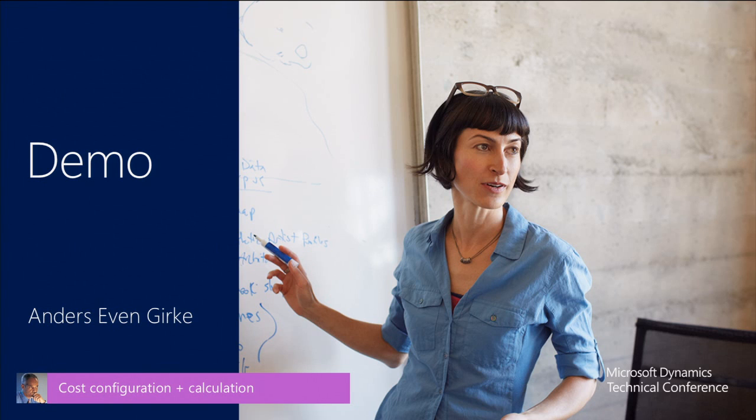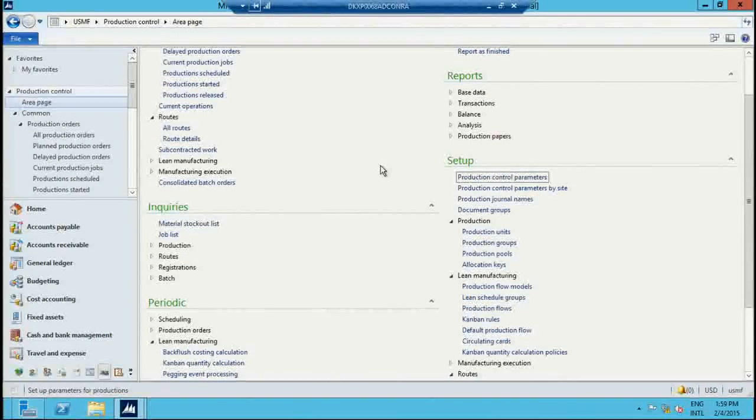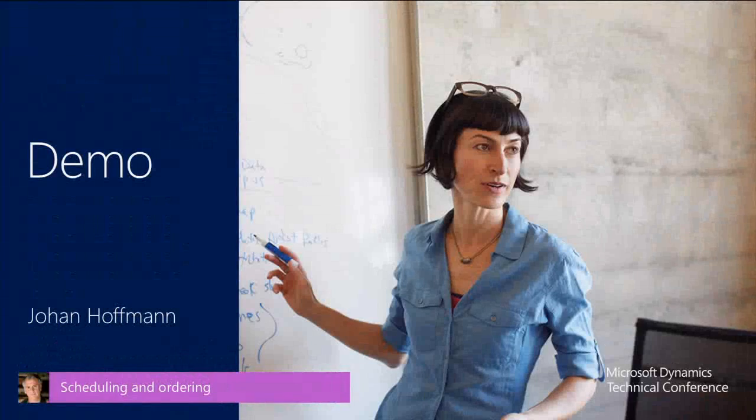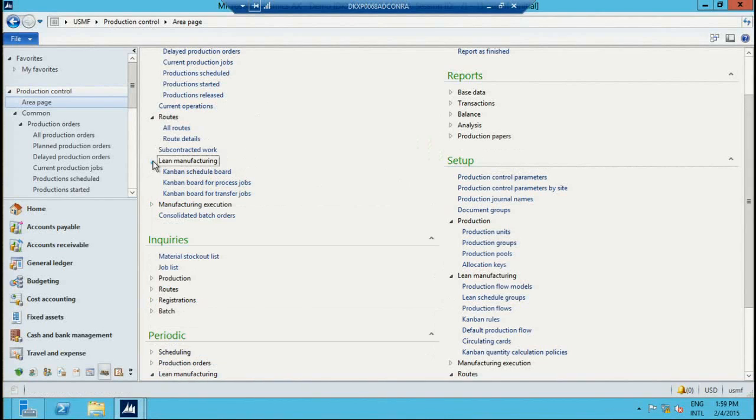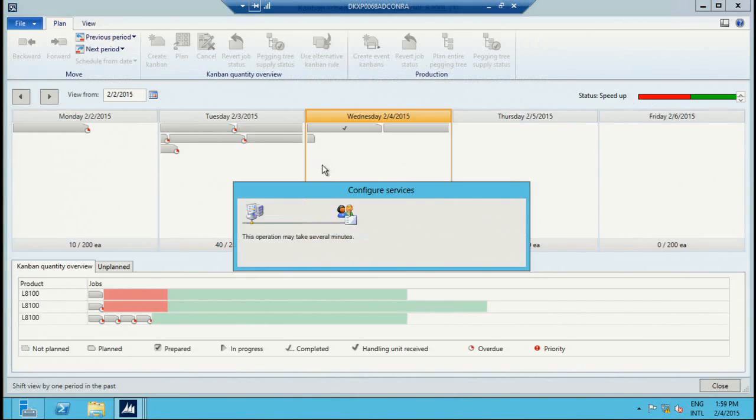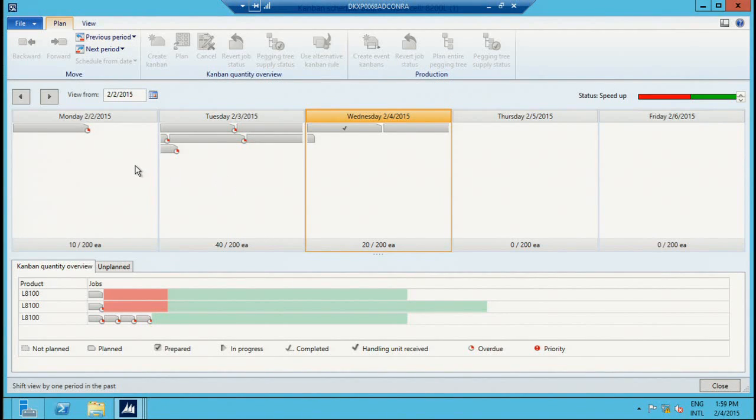Okay, so with that, let's look at how this is actually done. Like in the discrete example, I'm going to schedule Kanbans for the coming period based on customer demand. So I go to the application. It was already there. Yes. Then I go to the Kanban schedule board for the last Kanban activity. It opens here, and here you see the schedule board. You see the different days and the Kanbans that are planned for the different days.